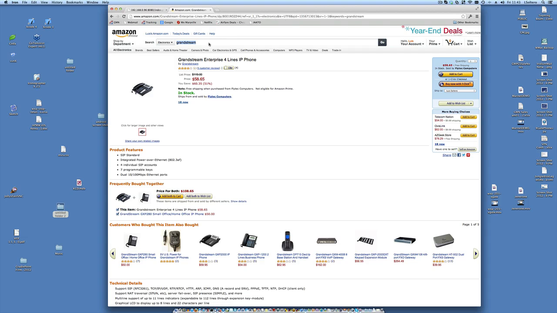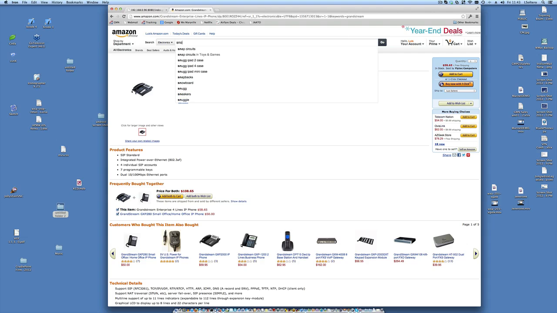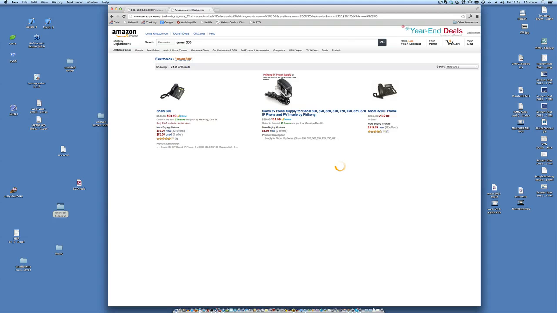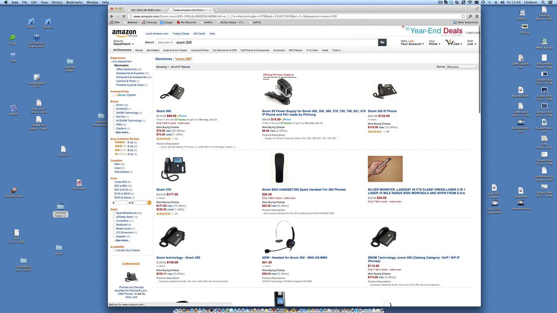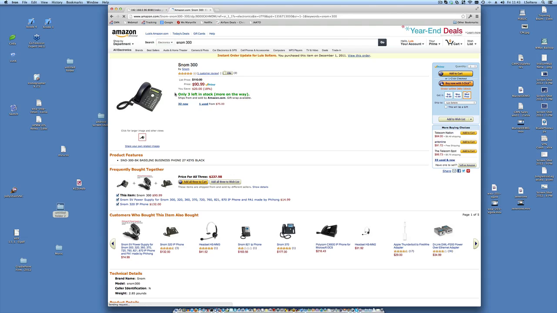And we use SNOM 300s here in the office, and these are nice phones as well, for $90. So pretty much any SIP phone that you choose is going to work. So you just need to select one that you want to use, and then just buy a pile of them.